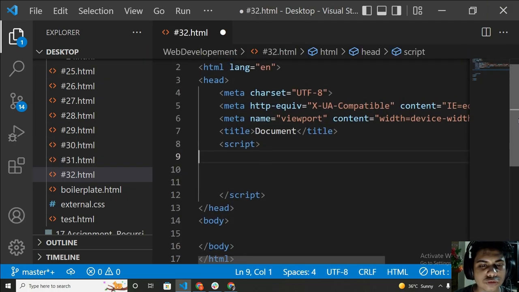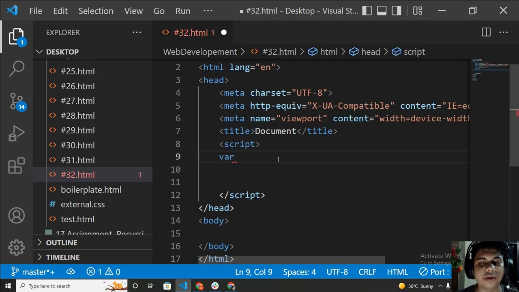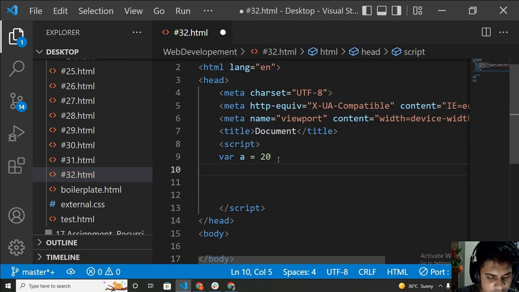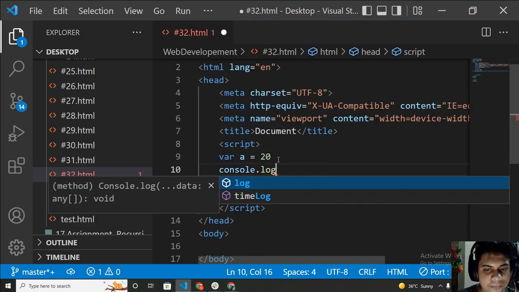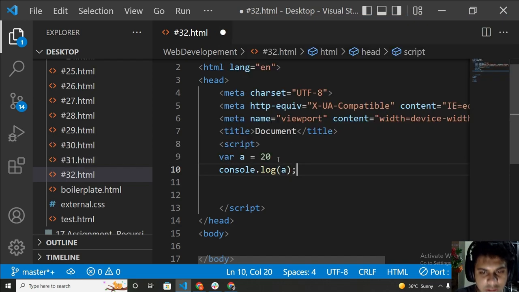I just want to show you how I create a variable. Let me write anything, like a is equal to 20. console.log, as you all know what it is used for, console.log(a) is used to print.